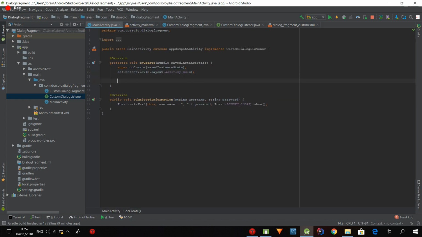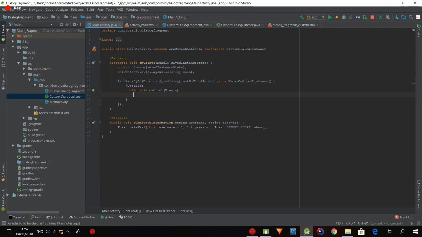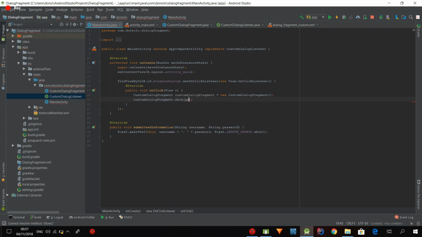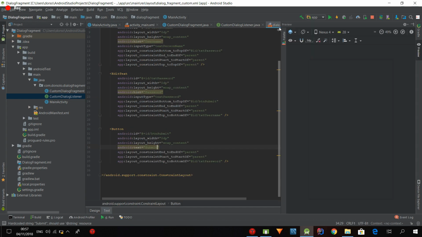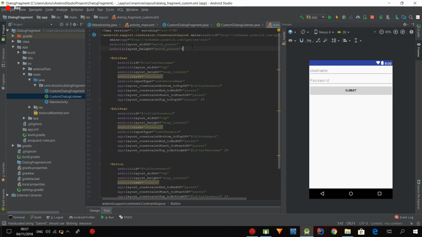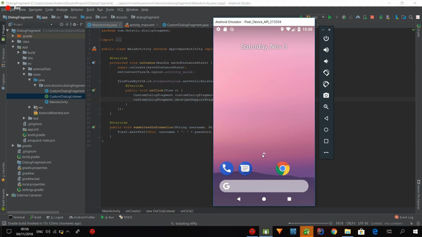When this button is clicked, all I want to do is create a new instance of our custom dialog fragment and show it. Now I remember that I forgot a very important thing, which is to add a main width. So let's see what we get.